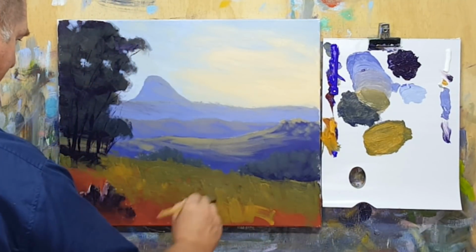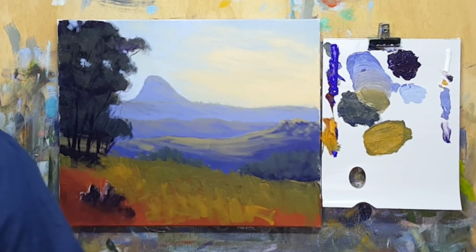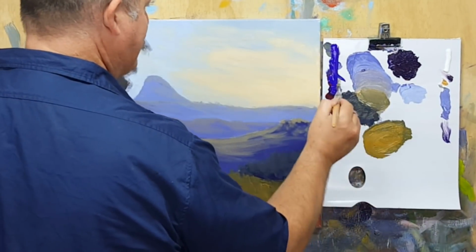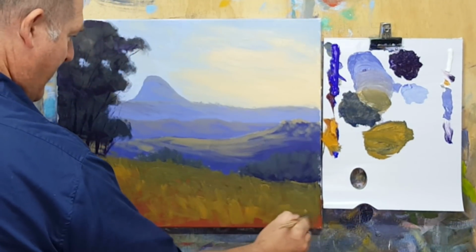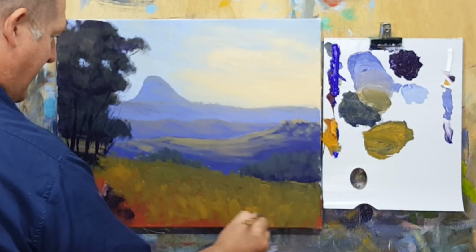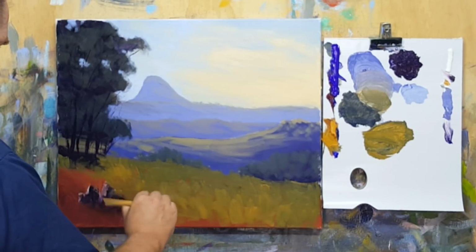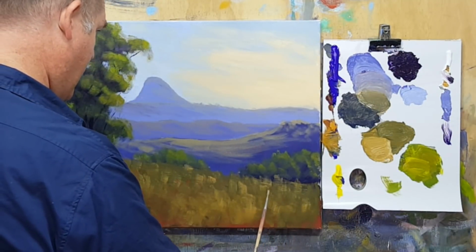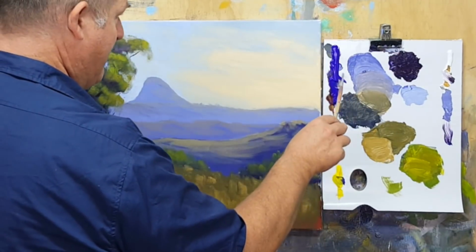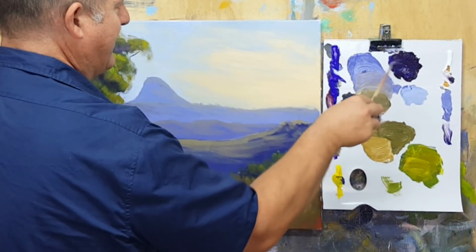Bigger brush strokes as we're closer to us. And I'm trying to capture that sort of random, out of control way that grasses and things grow in nature. I'm just going to pop it sort of straight up through there. It's going to be mostly just a dark silhouette. So let's see how we go.